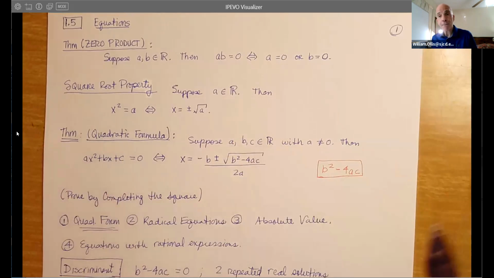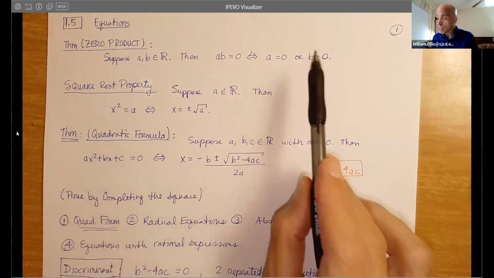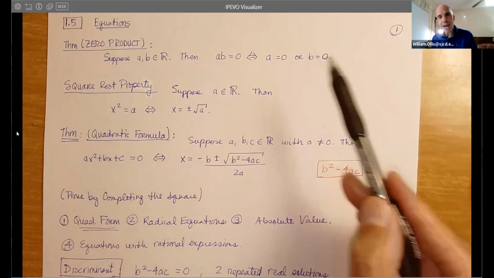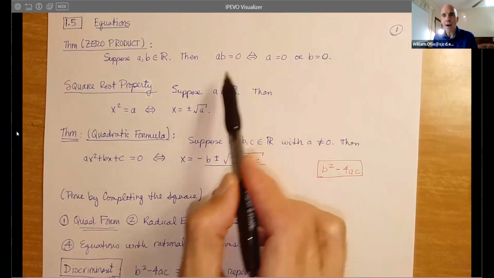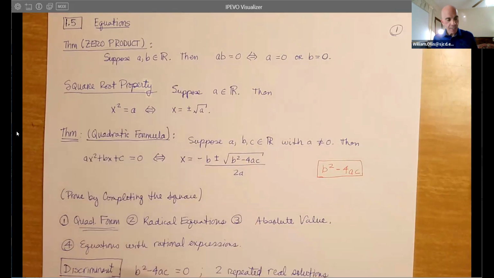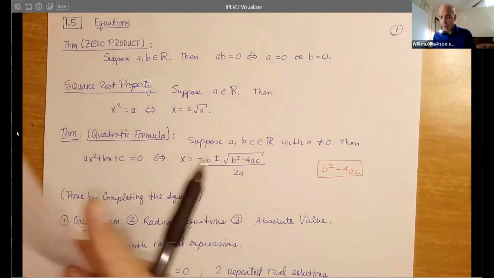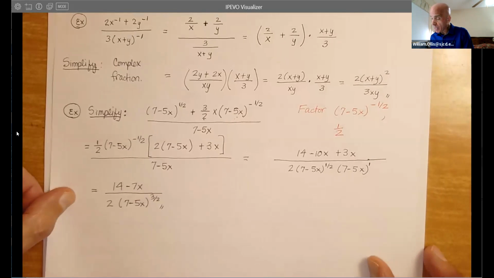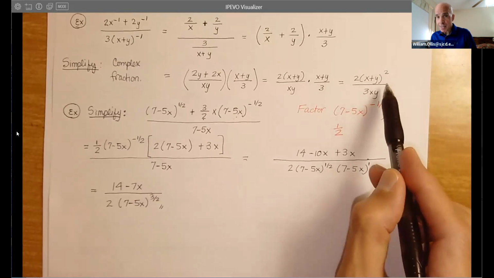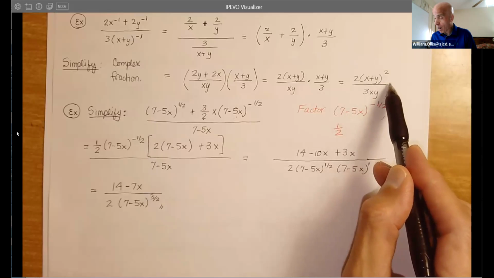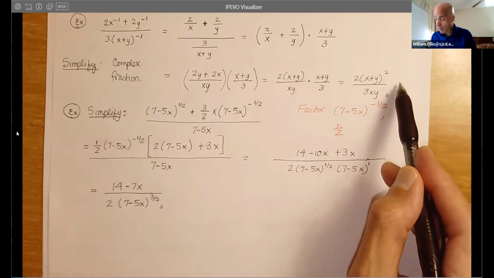So when you think about solving equations, your professor says, okay, set the factors to zero. Well, this is why. And you do this without thinking about it. So, for instance, when you look at what we've done here in these particular problems, if you look at this point here, we set this equal to zero. That means x would have to be the negative of y, or y the negative of x.